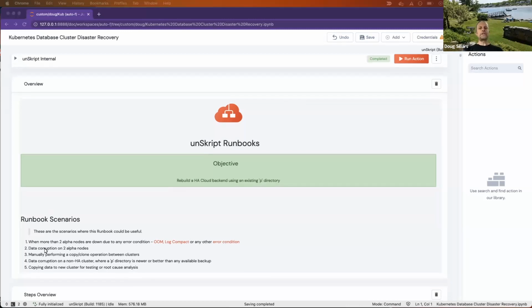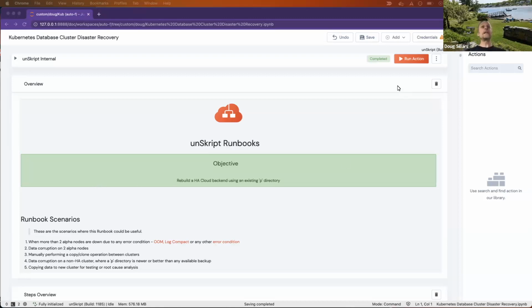You might have a data corruption, in which case you need to find the one node that has good data. In this case, there are 3 alpha nodes, so if 2 of them are bad, you still have one good one. So let's find that good one, back up the data from it, and then reset the whole cluster so that you're back up and running with 3 nodes with good data. You might also need, if the whole thing is screwed up, to get a backup from an S3 bucket. That's the example we have here. Clearly, if you're using a different backup mechanism, you could change that from an S3 bucket. So there's a whole bunch of different ways you can use this runbook, and it is used by our customer.